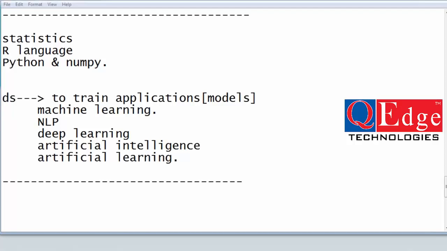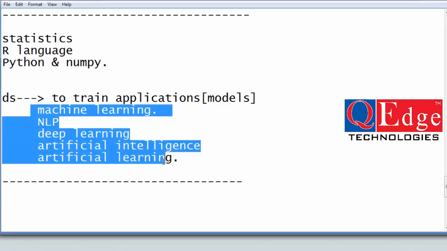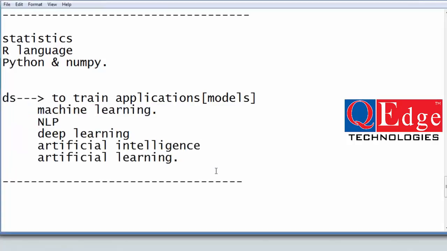So tomorrow you will get clarity on what machine learning, deep learning, NLP, and artificial intelligence are, and everything. Today's session was about the purpose of a data scientist, even though business intelligence teams and data analyst teams existed, their limitations, and how data science is going to solve the problems. So tomorrow we jump into pure data science, and later we come to statistics.